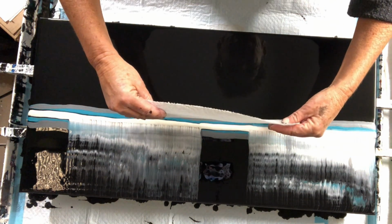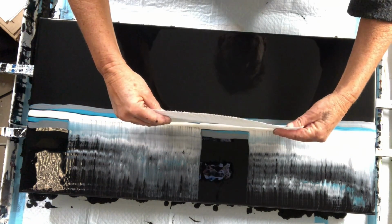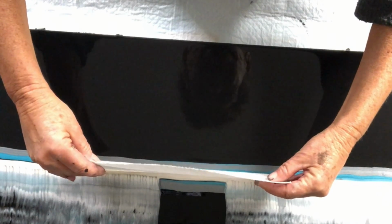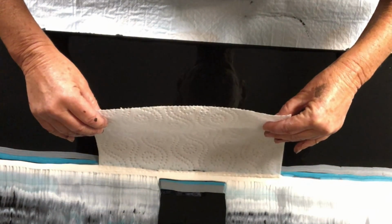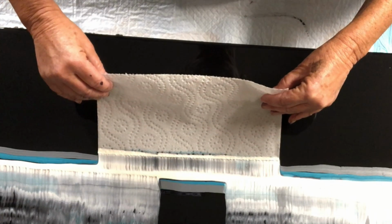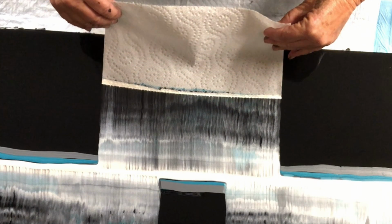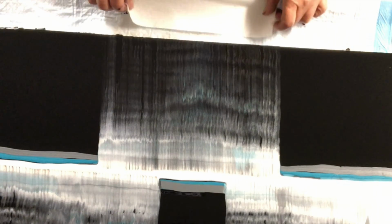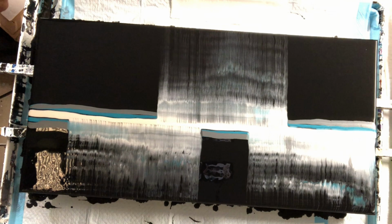I'm going to bring this one towards me. Now I like to swipe off center when I'm doing it in sections, so we're going to put this one right down in the middle. Work your hands up to the top of the paper towel, lay it down a little bit, and swipe. Voila.